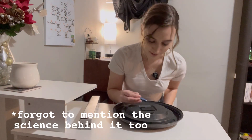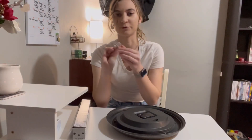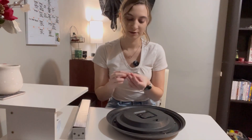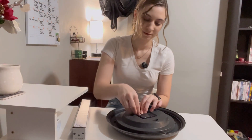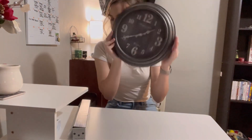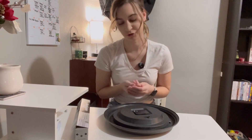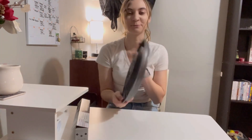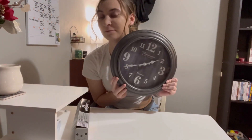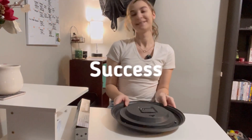I'm putting the triple-A battery in first, then taking a little piece of tin foil, crumpling it up, and putting it in the back to see if the clock works. I actually had to take a bigger piece of tin foil because my first piece was too small — and it actually works! I'm surprised this one actually works. Not sure if you can hear it working, but it gets a thumbs up.